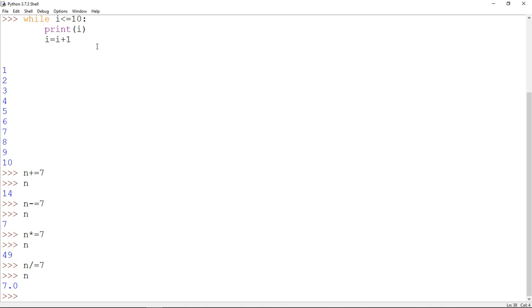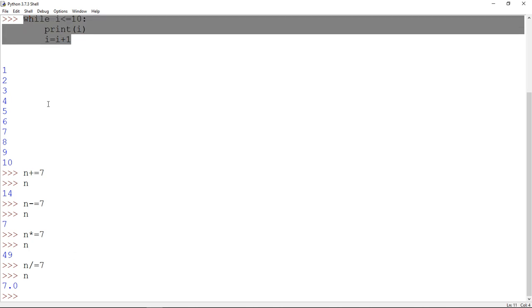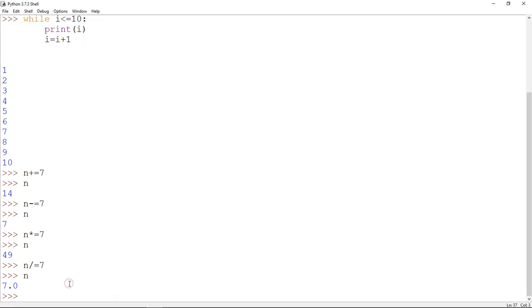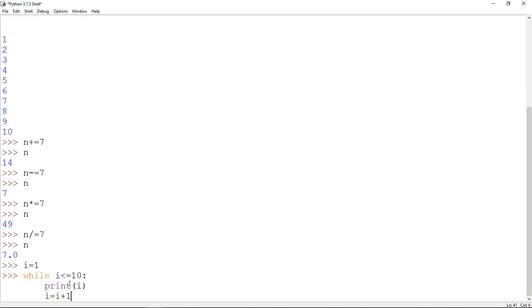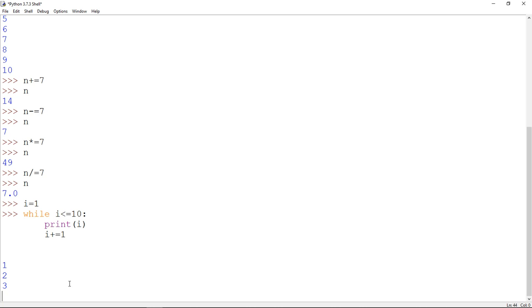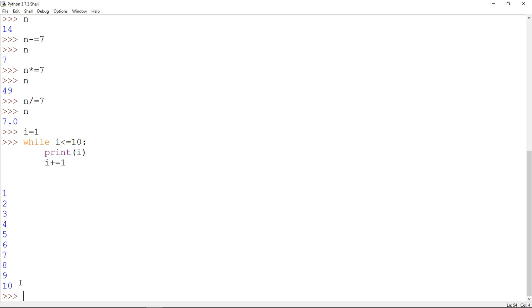Let's do this again. I'm going to make i equals 1 again. And so now I'm going to say i plus equals 1, and I get the exact same result.